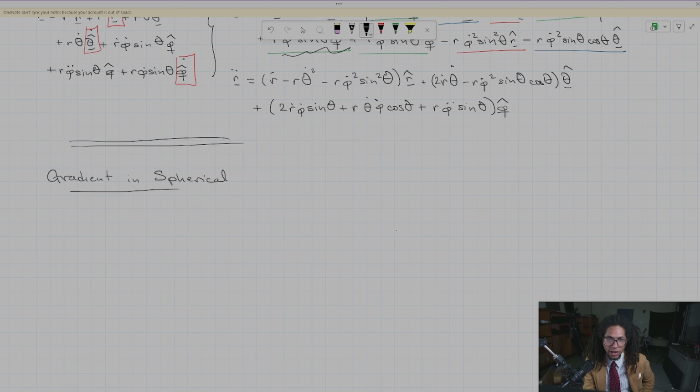Okay, so recall that in rectangular coordinates, the gradient of f is the vector field, for a function f that goes from Rn to R, that takes f to x hat times the x derivative of f plus y hat. In fact, let me just do this for R3, which I guess is what I was doing here. Y hat times the y derivative of f plus z hat times the z derivative of f.